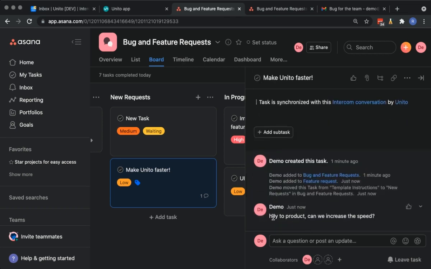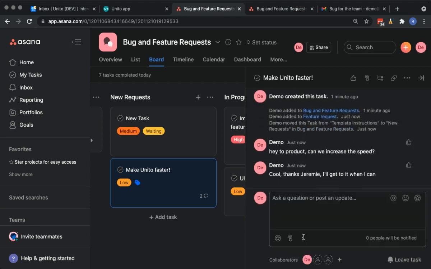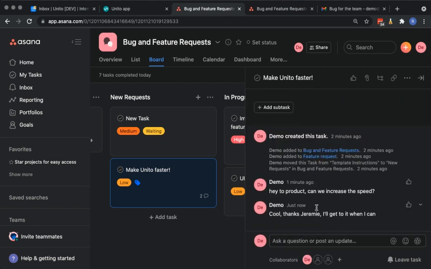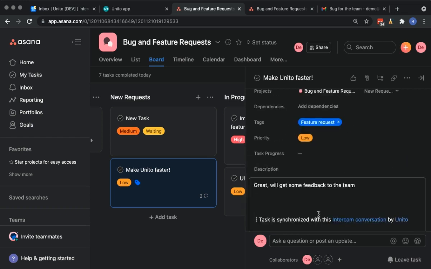Great. Now, the internal notes that my customer adds in Intercom is going to be appearing here in the comments. If I want to send a message back, that information is going to be synced back into an internal note. We'll only sync to internal notes for the moment. Nothing is going to be synced to public reply, but it still would be able to sync to Intercom so that the team in Intercom can get an update on what's going on here.